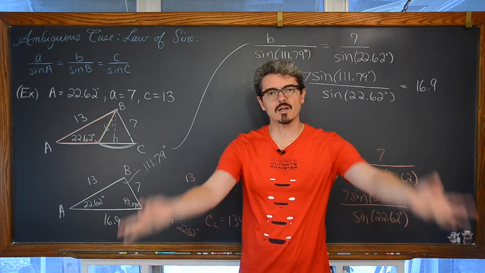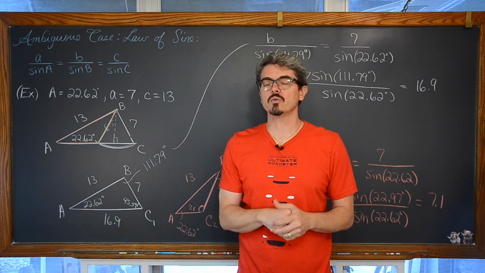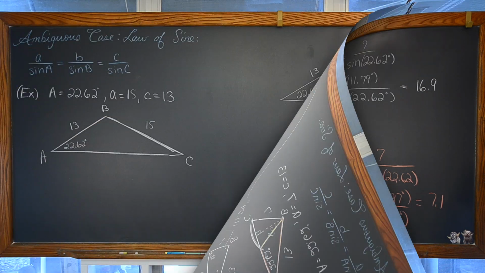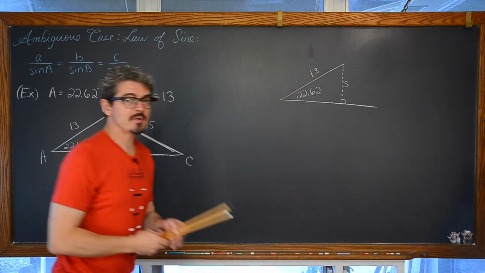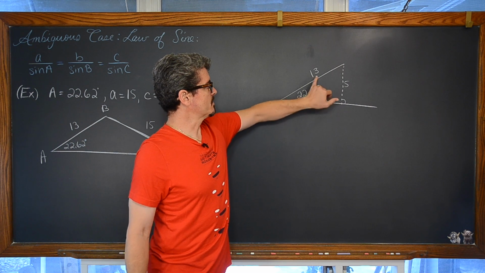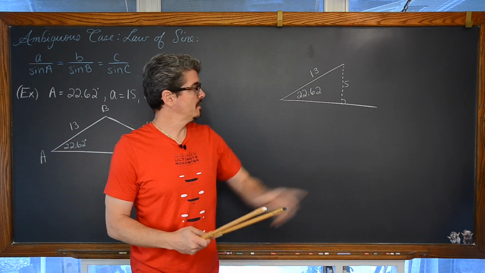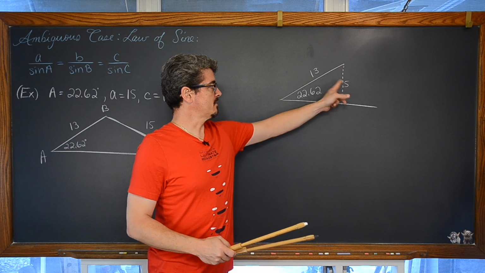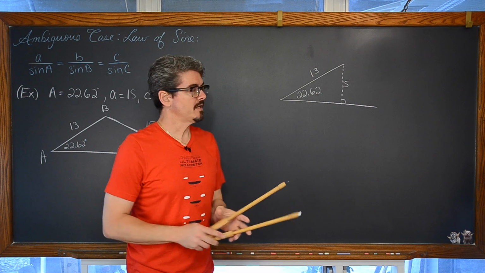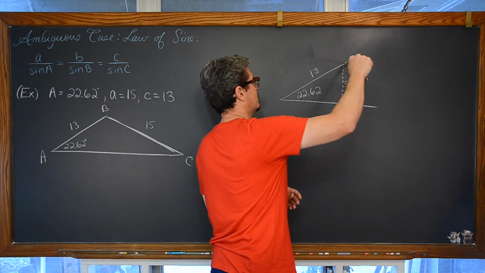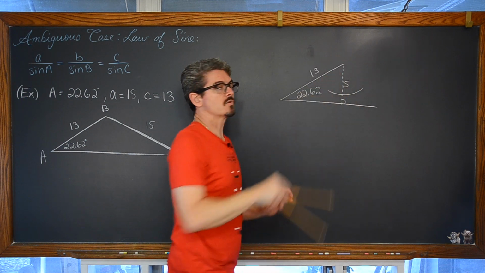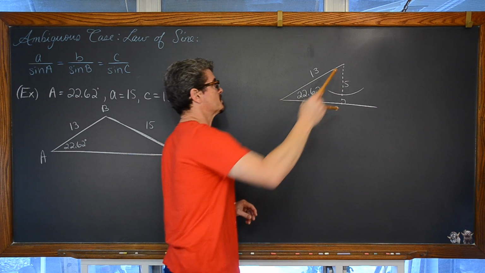Okay, our last example coming up is another way of seeing that there's only one triangle when it's not necessarily a right triangle. So one more time visually. Angle of 22.62 degrees, adjacent side of 13. The sine of this angle equals h over 13, the height of that triangle, if you will. And our side opposite is 5. In our first example, we had a length of 4, less than the height, which didn't make a triangle. Actually, our first example had a height which was exactly 5.